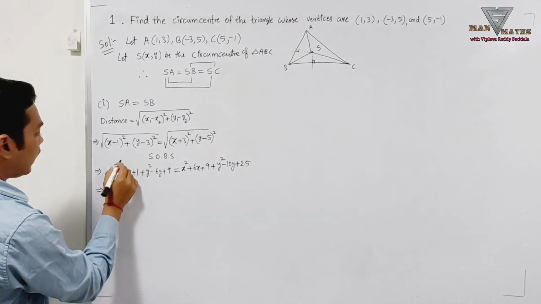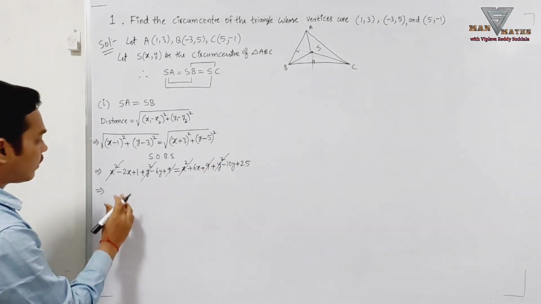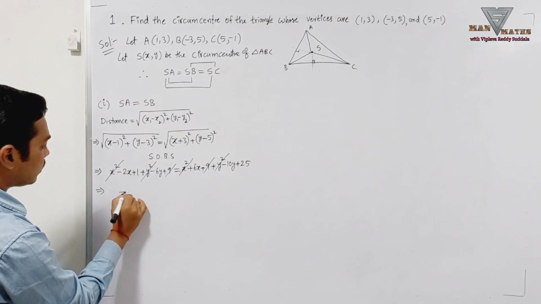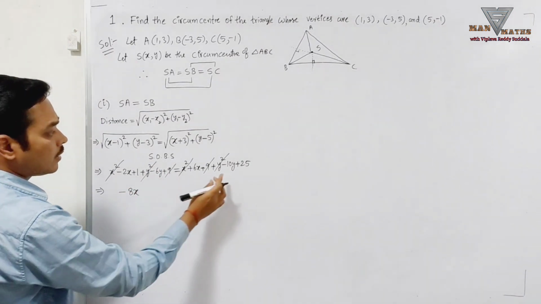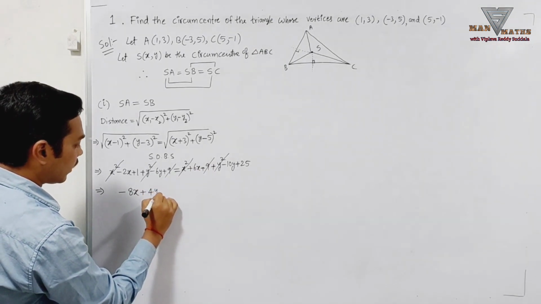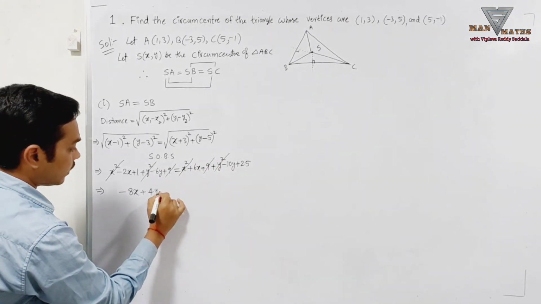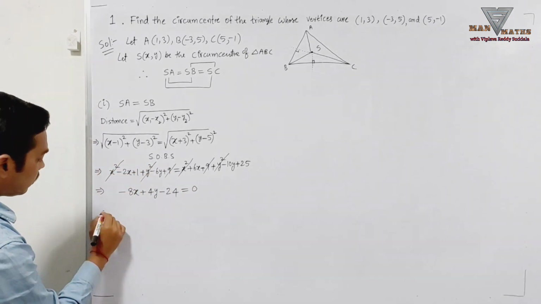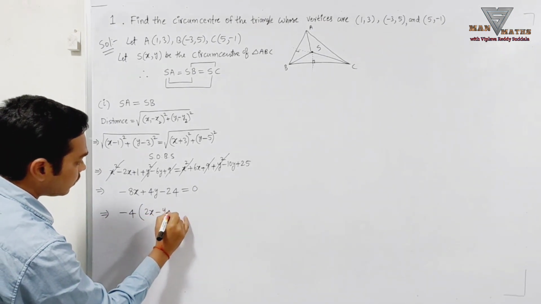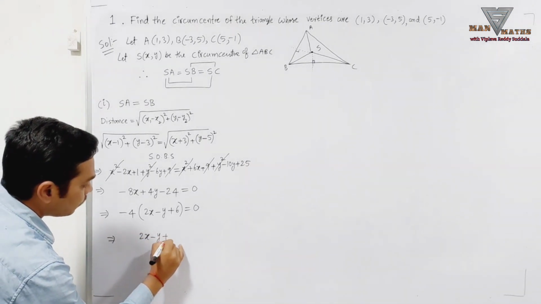Now from left side and right side, x square terms get cancelled, y square terms also get cancelled, and plus 9 and plus 9 get cancelled. What are the remaining terms? Plus 6x, take to left side, we get minus 6x; minus 2x, minus 6x, that equals minus 8x. Minus 6y, take minus 10y to left side, we get plus 10y; minus 6y plus 10y is equal to plus 4y. Remaining terms: plus 1, plus 25, take to left side, 1 minus 25, that is minus 24, equal to 0. From these terms, take minus 4 common: 2x left, minus y left, plus 6 left.